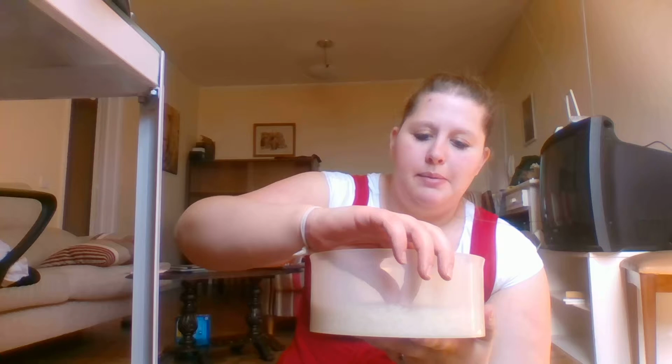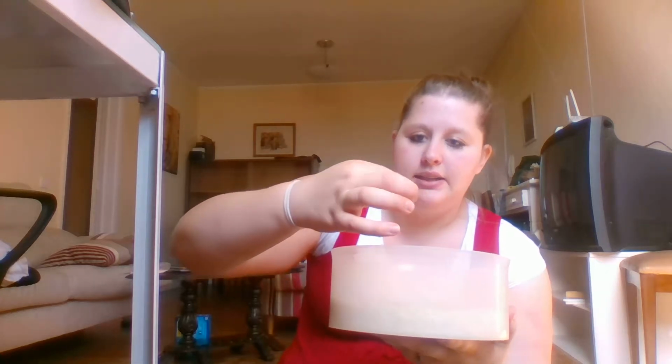So that ended up being like 11, and then you can take a spoon to mix it. If you put it in a bag, you can use that to mix it. I like the feeling of rice, so I'm just gonna mix it with my hand. Just make sure that you get the pieces with the oil in them throughout the whole thing.